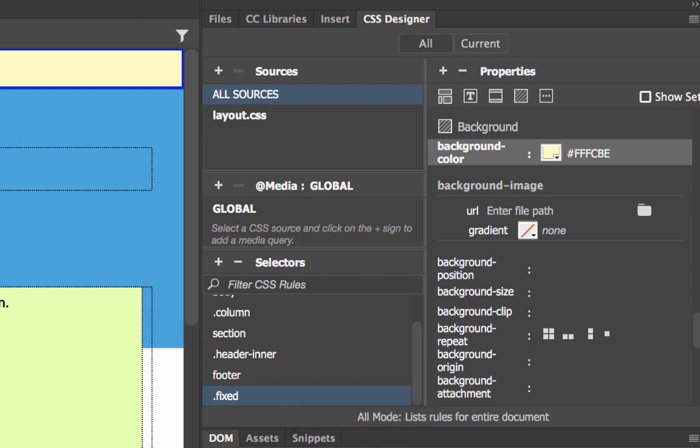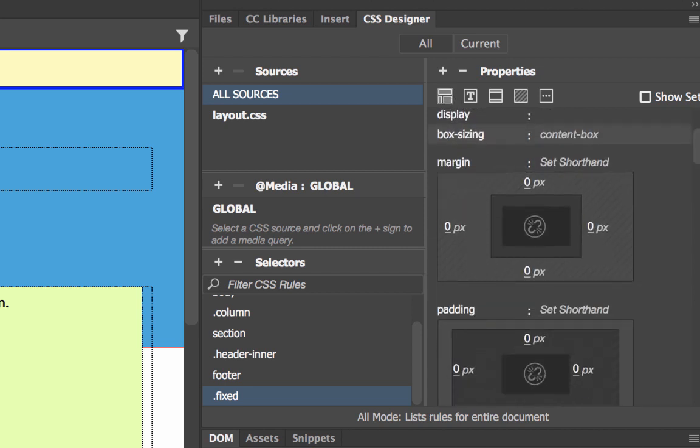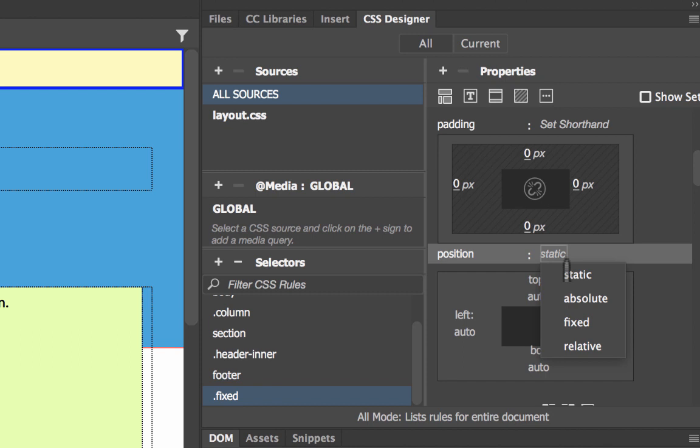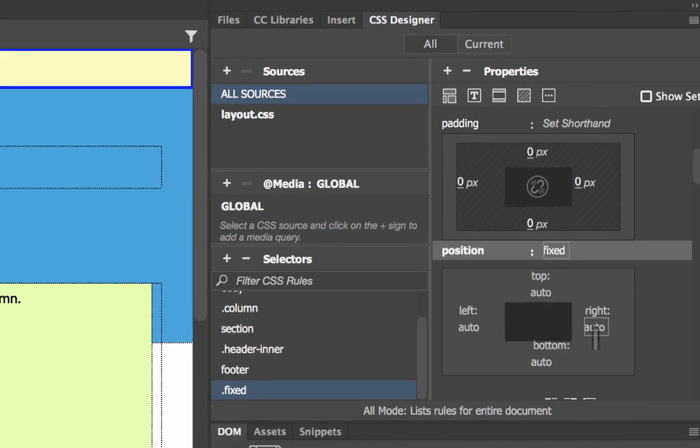So in this case, I have set the width, height, and the background color. To make this a fixed position div, here's what I do. I'm going to go back to Layout, scroll past Margin and Padding till you get to Position. There are different kinds of positioning that you can apply in HTML and CSS. For this particular div, I'm going to choose Fixed. So I click on where it said Static and click Fixed.